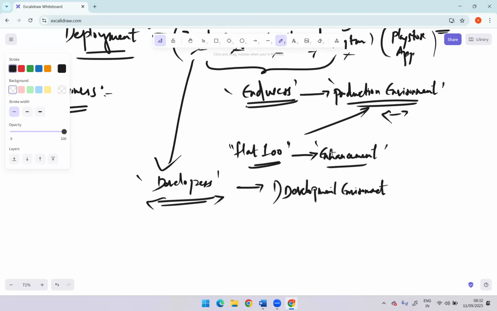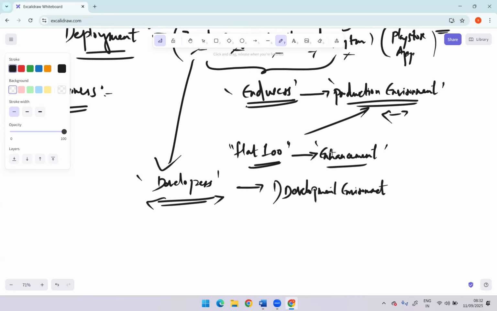Yes, so we have a development environment. This person will come and will work. He will make some changes with respect to that. He will test the code. Once that is done, he will be merging it. The merge concept comes anywhere. The terminology of merge may change, but the merge concept will remain the same.